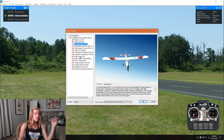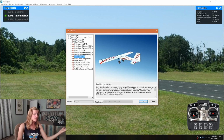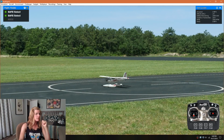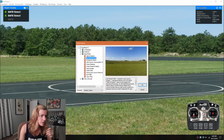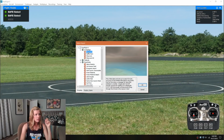I actually have the real E-flite Timber, so we can try that. I've also been wanting to learn how to float fly, so I could definitely try that here too before I actually take it out on water. Okay, this is just silly. Select a different airport. So these are the photo fields. I think these are the real life fields. Yeah, Santa Clara. I think this got flooded, unfortunately, but we can still use it online. Archipelagos. Okay, that's probably gonna be some water. Okay, let's try this one.